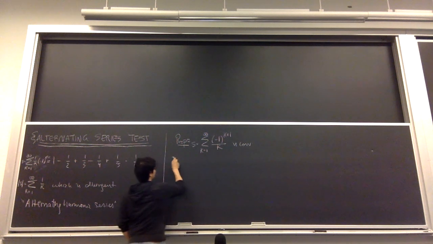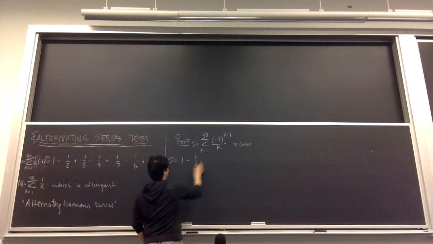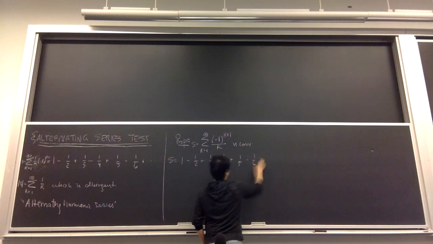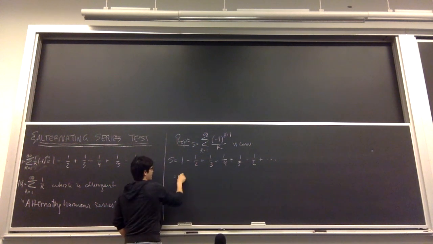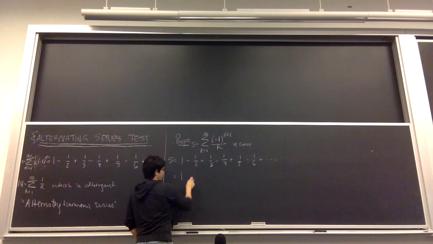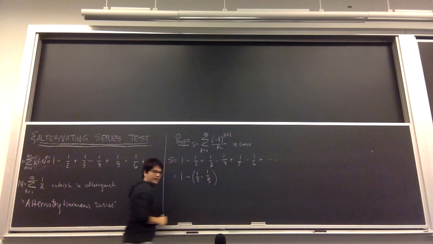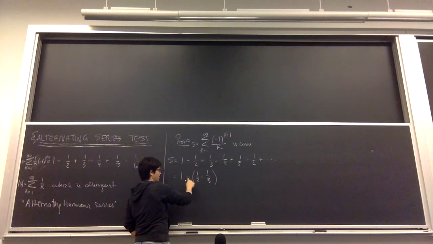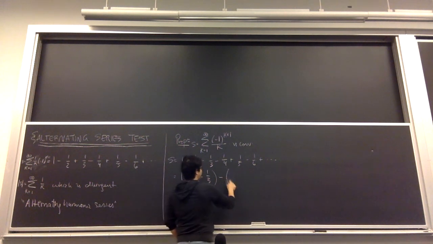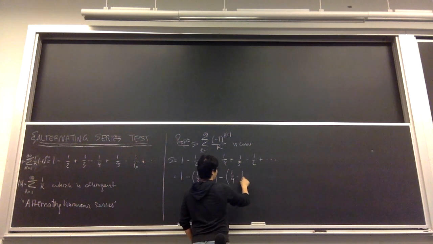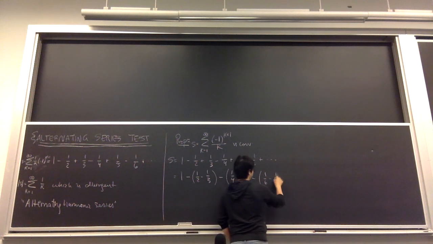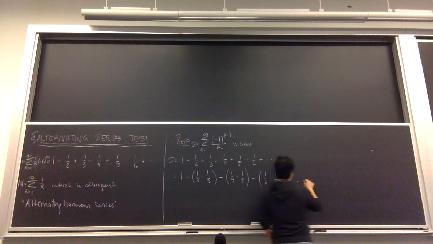Okay, so let's call this S. I'm just going to rewrite it. This is 1 minus a half plus a third minus a quarter plus a fifth minus a sixth and so on. And what I'm going to do is I'm going to group these terms. So I'm going to say this is minus a half minus a third. Can everyone see how that has happened? Right, because that minus will distribute to that half, and this minus will become a plus. I'm going to subtract this quarter minus this fifth. And I'm going to subtract a sixth minus a seventh, and subtract, what's the pattern here?